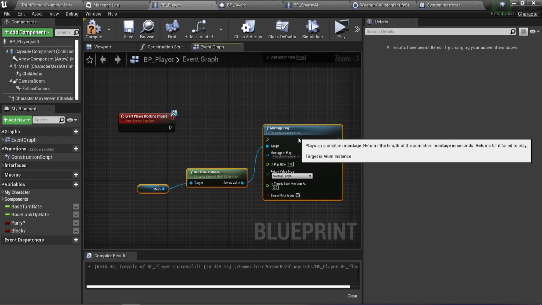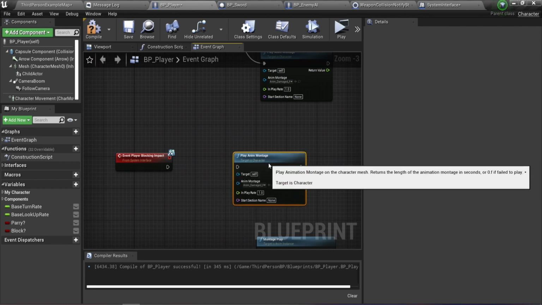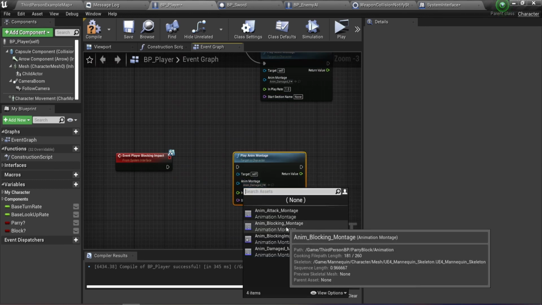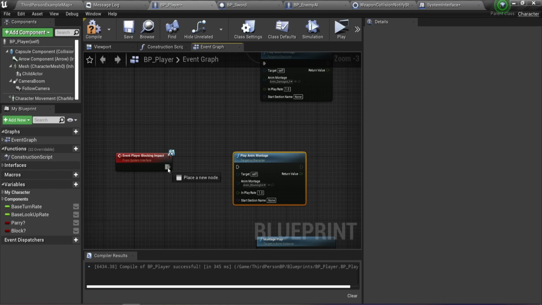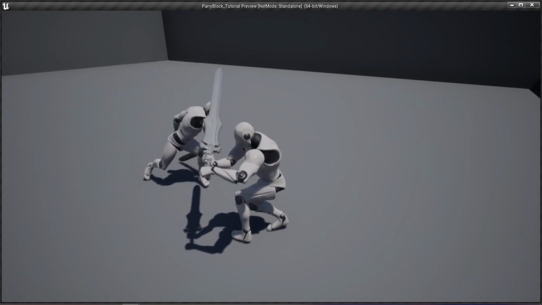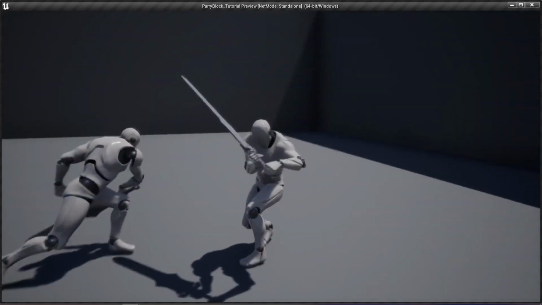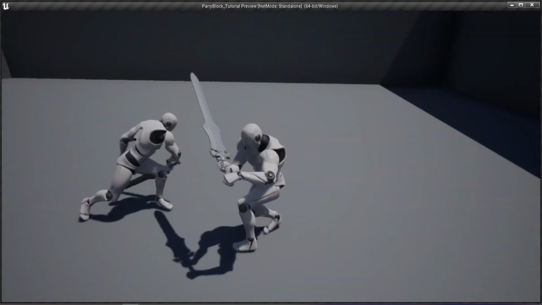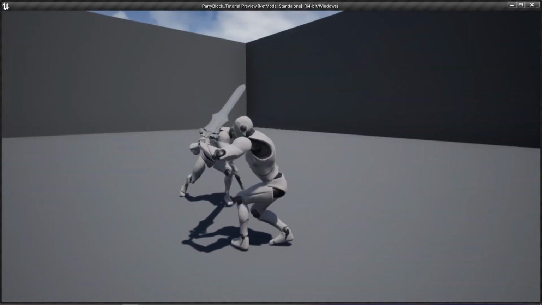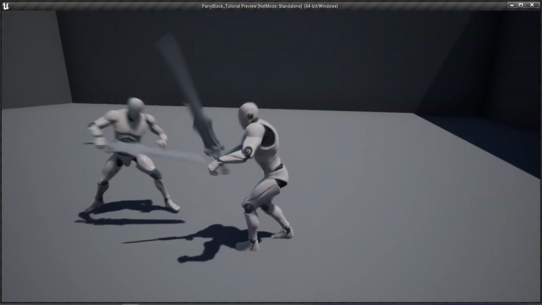So we just need to disconnect it. We drag it down and copy play anim montage here, change it to blocking impact. And this is the reason here. Block, you see, it goes back to idle animation. Although I did not receive any damage, the problem is the animation goes back to the idle animation after the impact animation is played.